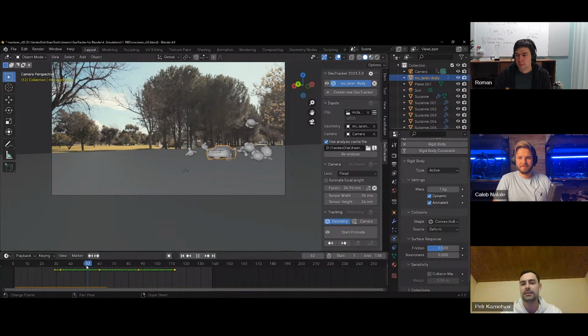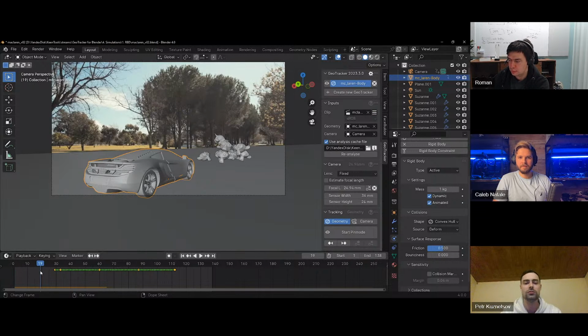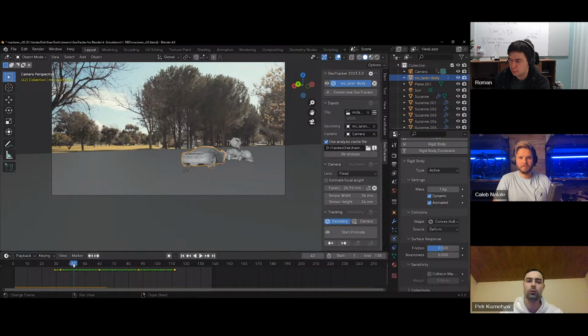So this is the idea, for example, for visual effects, to use tracking as a source for breaking walls, or applying some strength, some power to the object. And I think it's a pretty cool idea to use tracking to drive your simulation.